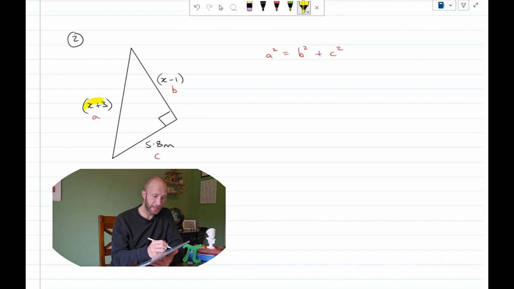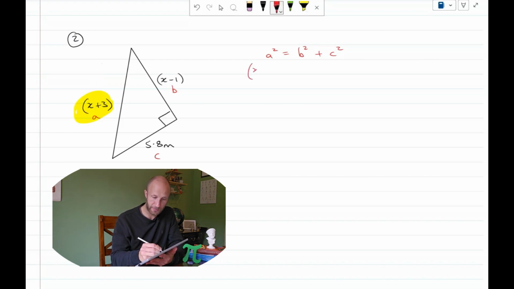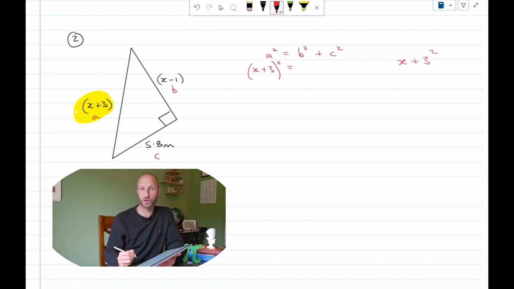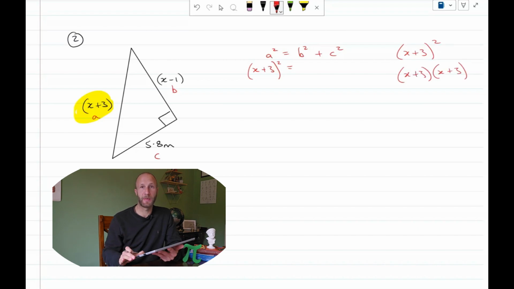So because it's all been labelled nicely, I can see my A. Here's my A, x plus 3. But again, because I'm subbing in x plus 3, I put it in a bracket here, but it's really important that that bracket remains when I sub in. So A squared is x plus 3, the whole length squared. And I've got to put in a bracket. I can't write x plus 3 squared like this, because we know, well, we should know from BIDMAS, that means I'd have to square the 3 first and get x plus 9, which is a completely different thing to x plus 3 squared, which means mathematically x plus 3 multiplied by x plus 3.